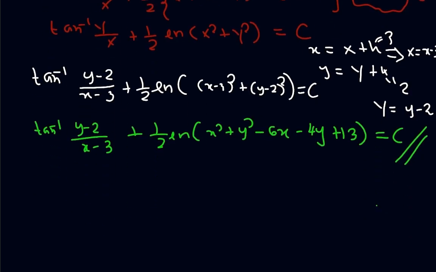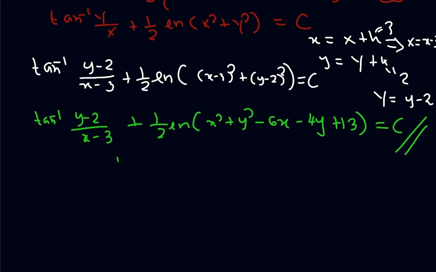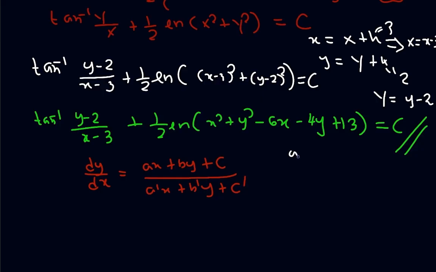To summarize, if we have a differential equation that looks like this: dy/dx equals (ax plus by plus c) over (a dash x plus b dash y plus c dash), then we can reduce this type of differential equation into a homogeneous differential equation. To do that, we compare the ratio of the coefficients between x and y and check whether they are equal to each other or not. If it is equal, we can find a common factor from the denominator and numerator and substitute some variable for this common factor. Then you can reduce your equation into a homogeneous differential equation.